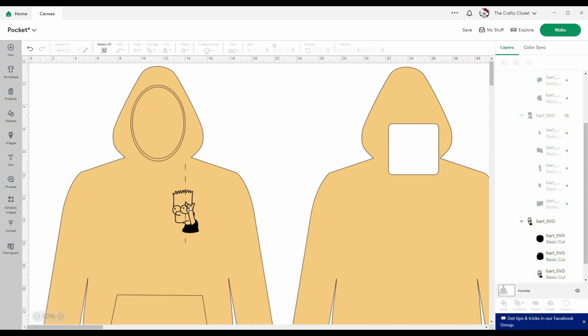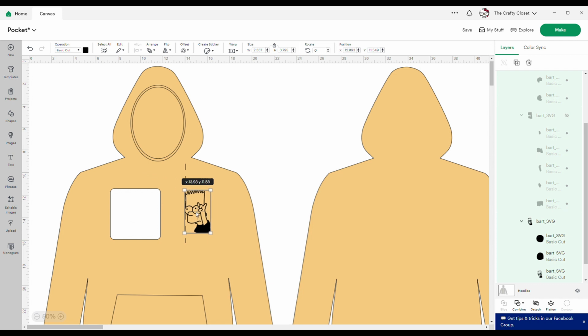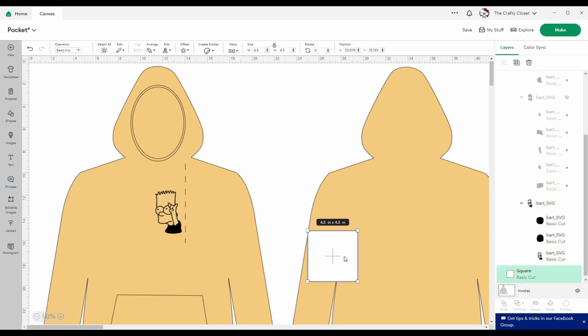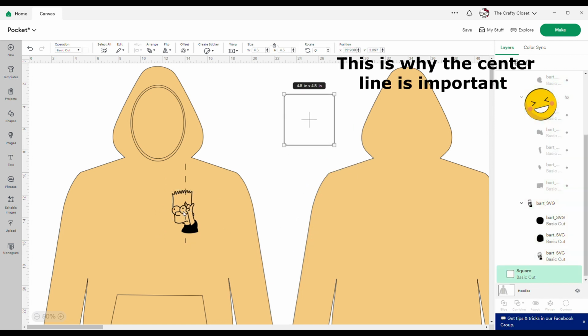Now, you want to make sure, that's why I said this is good to have as a guide, because if you didn't, you may put it too far over and it'll be almost in the armpit. So as you can see, he's not centered and he's too far to the left. And again, you could take the same rule, move him over here if you didn't have this in place, and then you can see he's too far to the right. So this is how you're going to center your image. Now, this is where he's going.